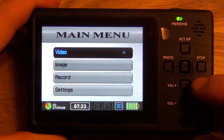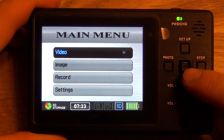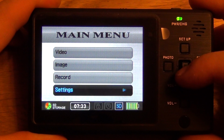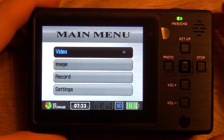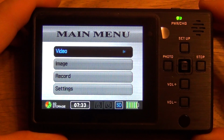Below the photo button, into the center, you've got the volume up and volume down, which speak for themselves, and in the middle you've got a rocker switch. You can see it moves left and right and up and down. For this I'll just move it down and you can see it's like a little joystick. At the bottom, this circle here, that is the sensor for the infrared remote control, which I'll show you a little bit later on.